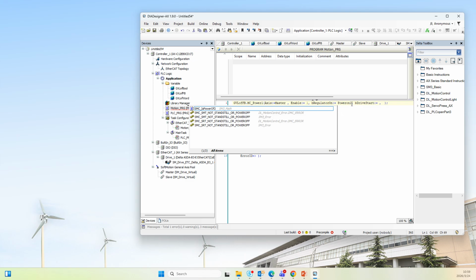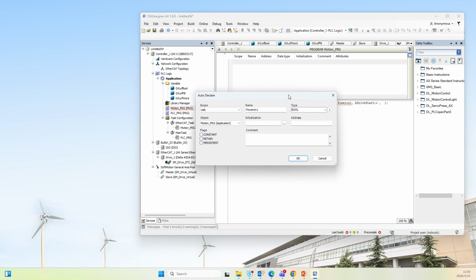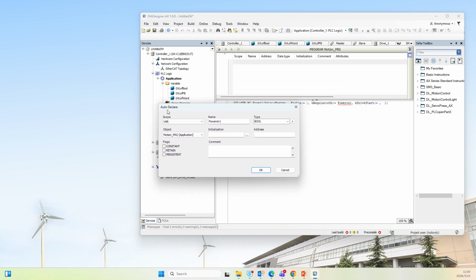After you type here, use your mouse to click the empty area and right click. Then it will pop up this auto declare. You can see that the variable scope is input, output, or instance, global. Normally you can choose to claim a local variable or a global variable, that depends on you.